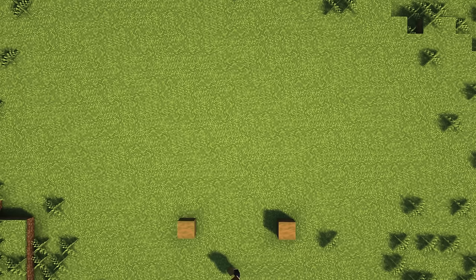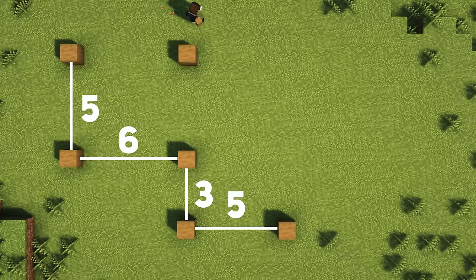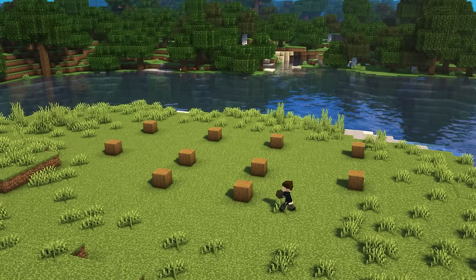Alright, so starting off, you will of course need to find a pretty flat open area, and then we're going to begin by placing in the outline of all of the pillars. Next, let's go ahead and raise up all of these pillars by an additional 4 blocks so that they're all 5 blocks high in total.